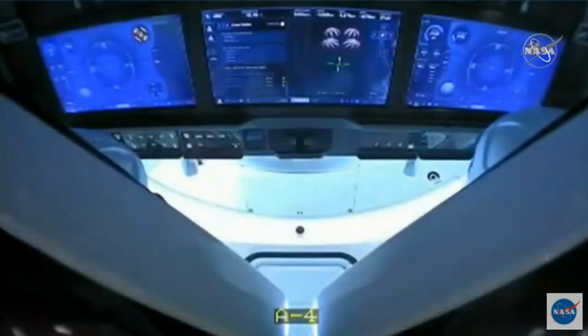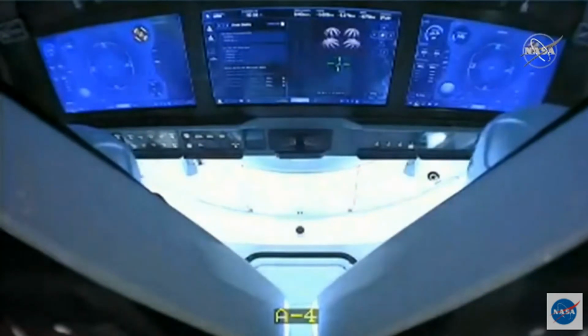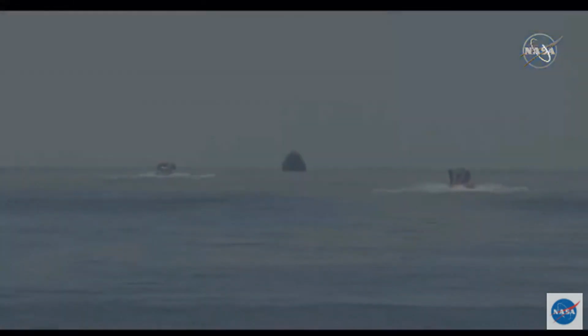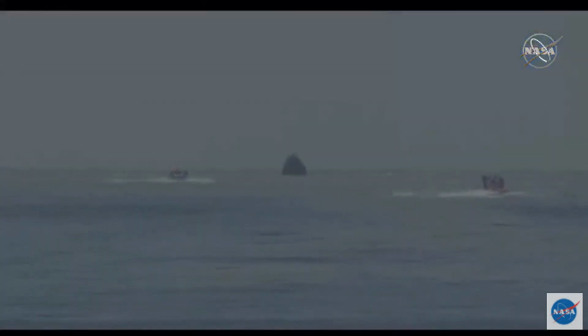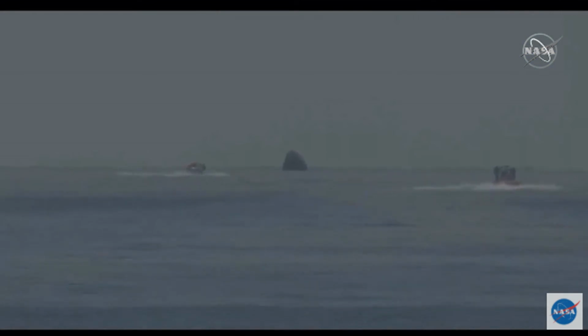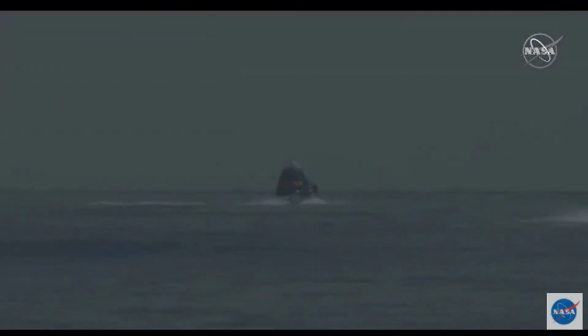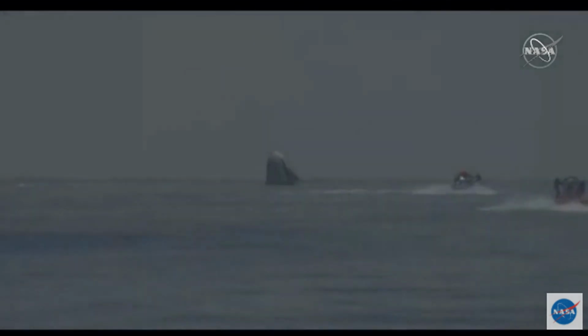The first on there, we can see a view inside the capsule. Bob and Doug looking good. Although the communication was a little choppy, we did hear, Endeavor in 3.1, we show ourselves in stable 1. And SpaceX copies for vehicle assessment, step 3.1, stable 1. Good news. Stable 1, essentially, they're upright in the water. Stable 2, also another potential where it could be on its side or even upside down, but Dragon does have a water ballast system to keep it upright, where it's able to essentially pump seawater into bladders in the service section of the capsule. But they're upright.